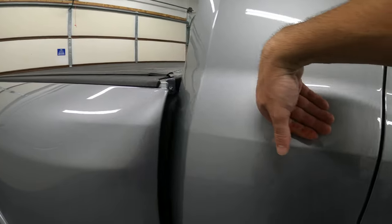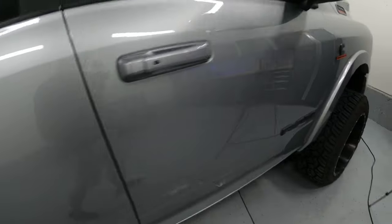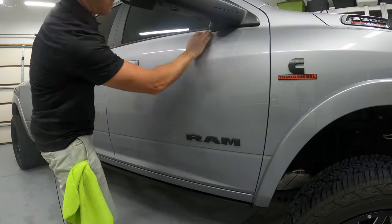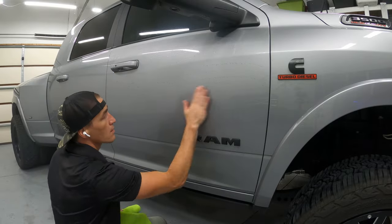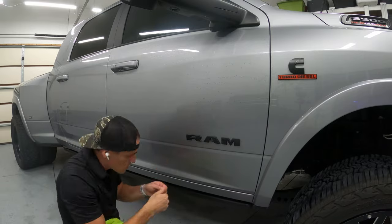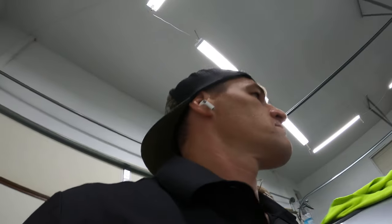Little spots like that are just peppered throughout here. You really know if you need the clay bar by the feel of your paint. If you rub your hand along it and it's bumpy and grainy, it's not how it should be. So, needs to be clay barred. Let's do it, and it's going to be awesome. Tailgate's always the best place to see contamination. That's why we clay bar.